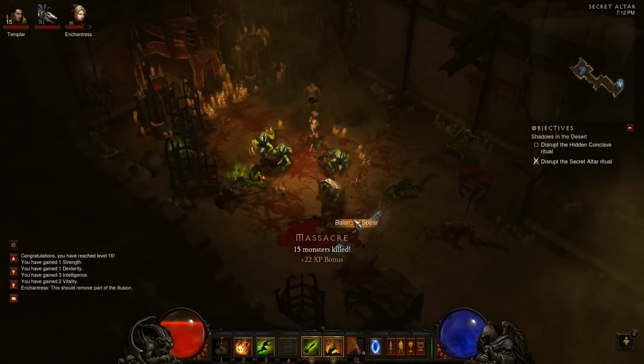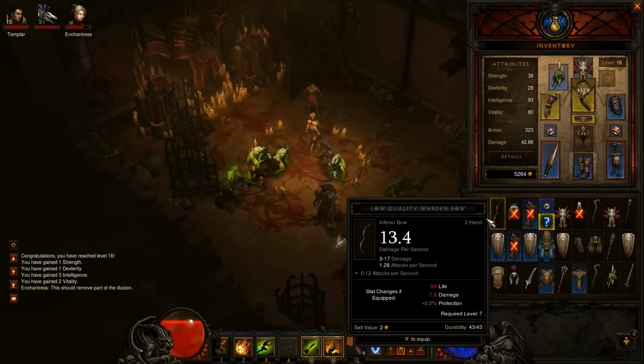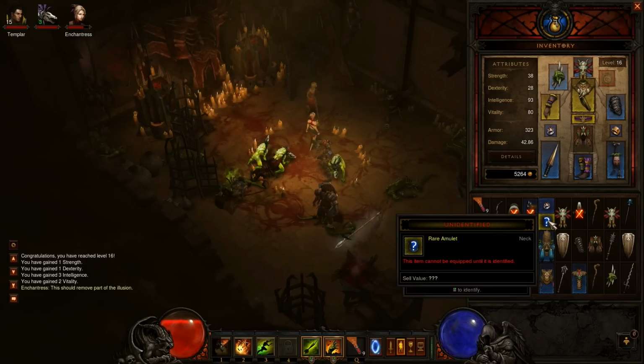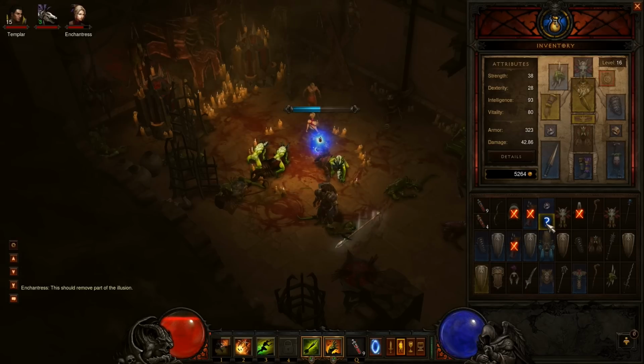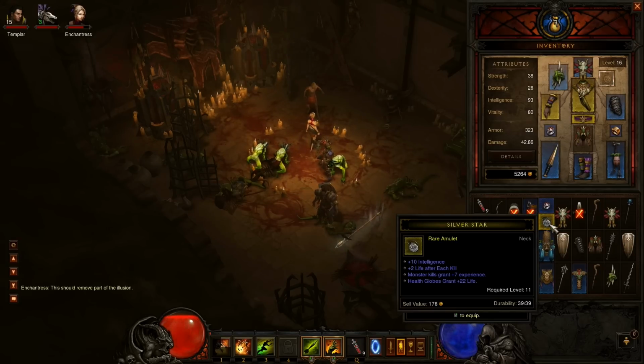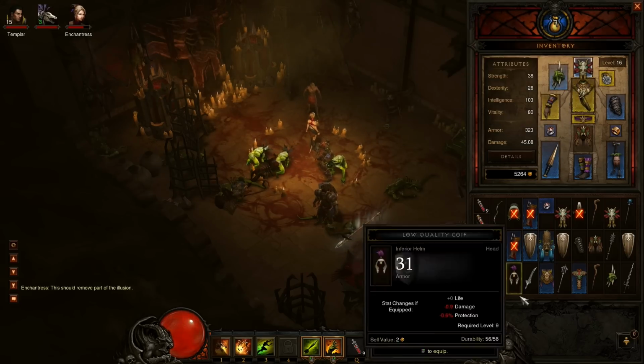This should remove part of the illusion. What did we get? What did we get? Rare amulet, you wear it around your neck. I don't have a neck piece yet. Wow. Plus 10 intelligence, plus 2 life, monster kills. Cool. Nice. Now I'm all decked out.